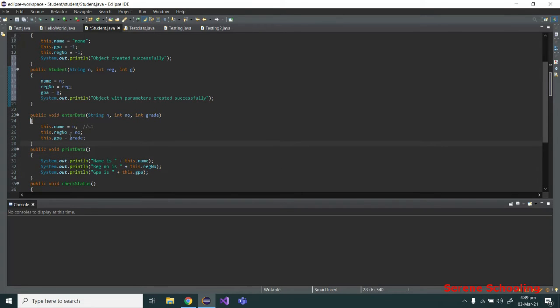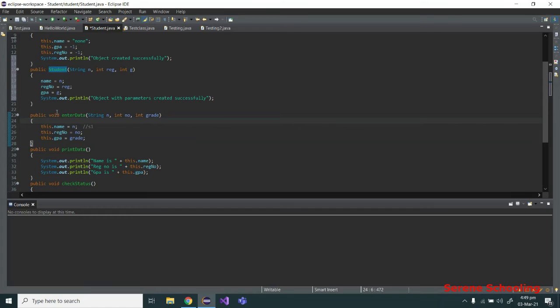This one takes direct parameters and assigns these values. I'm going to remove this function since these two functions are the same, but the difference between these two is that this is called for each object. Whenever an object is created, this method will be executed if these parameters are passed. But this method can be used with any object, and it is basically used to enter data.